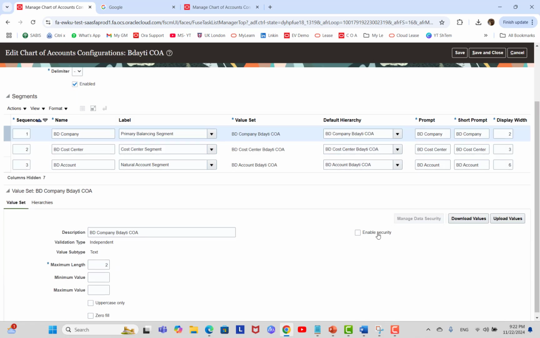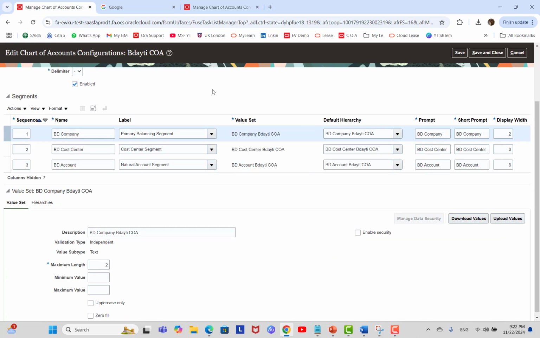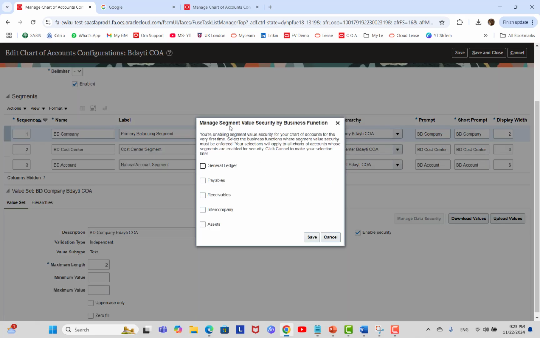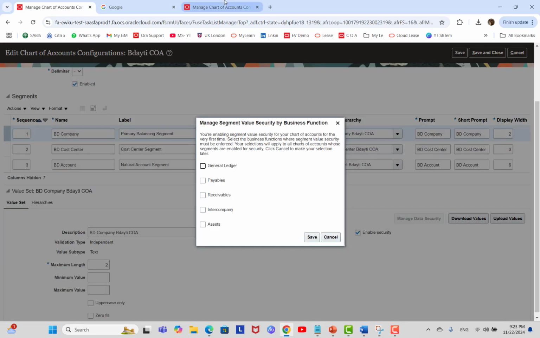The same, I will go to Enable Security. Here when I try to enable, it asks me what the data security resource name is. After that you have to deploy and publish. Once you enable security, what you will see is Manage Segment Value Security by Business Function. This is the difference.